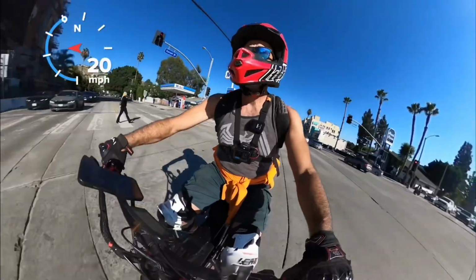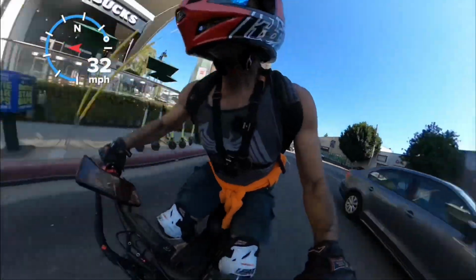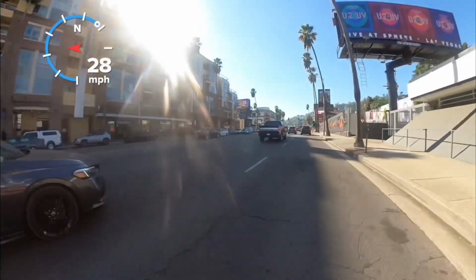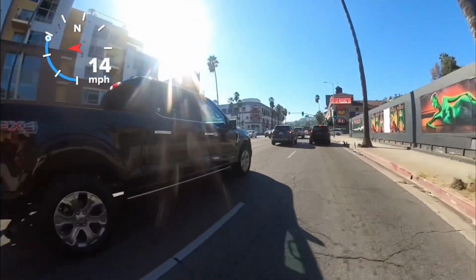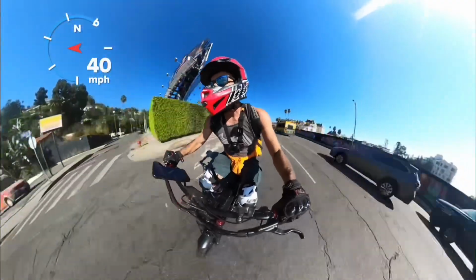This is where Sunset really turns into a serious street. I don't see too many scooters out here except for that old guy I saw out here recently in flip-flops on the High Boy. That was freaking hysterical. But all right, mode 4. Probably will do low 40s. I mean, we can't go 50 miles an hour on Sunset. That is actually too fast. Already got somebody pushing me here in the right lane.